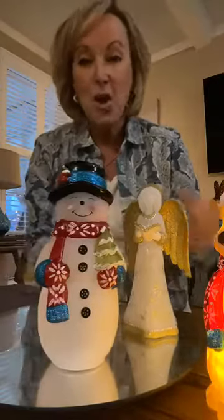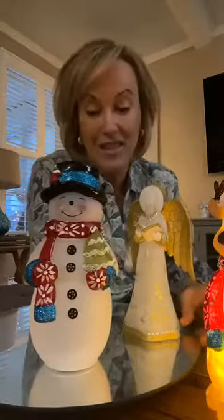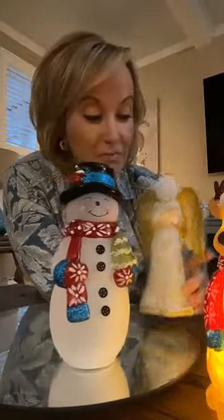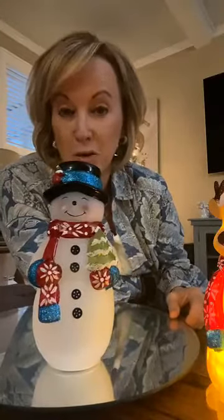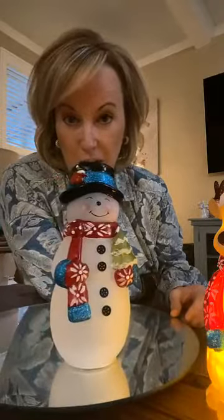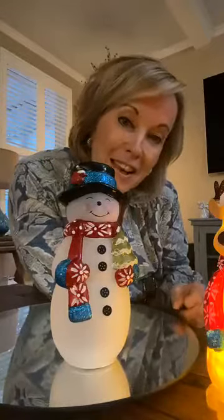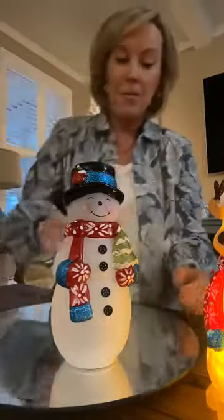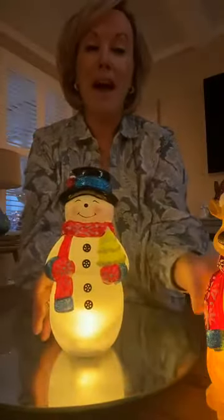Our snowman, who we affectionately call Mr. Bojangles. I can't even stand cuteness overload. Mr. Bojangles, otherwise known as the snowman, is so stinking cute. He's holding an adorable Christmas tree that he just went out and got. He's got his mittens on, his scarf. Look at his adorable little hat. And then, of course, he's got the cardinal on his hat. But when we really bring him to life, he is just magical.